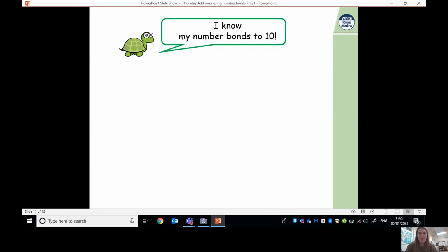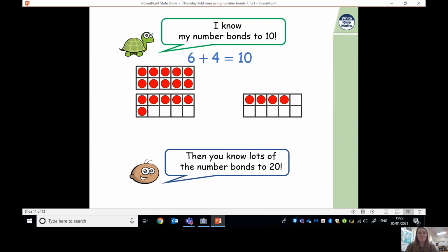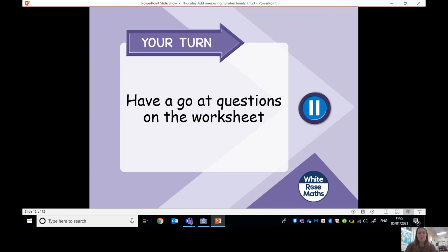When you know your number bonds to 10, like 6 plus 4 is 10, you can find your number bonds to 20 because 16 plus 4 is 20. So your challenge today is going to be looking at some of your number bonds to 20. Okay, so you've got a worksheet to do. Remember, use your resources to help you at home. Okay, watch the video, pause it if you need to, and lots of hard work from all of you so far, so I know you can do it.